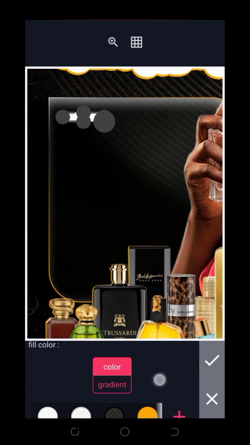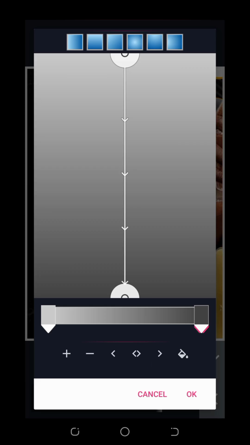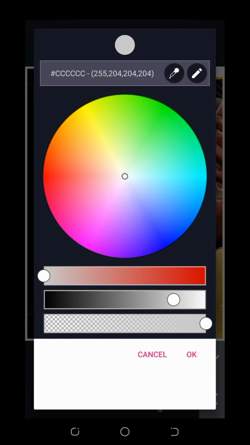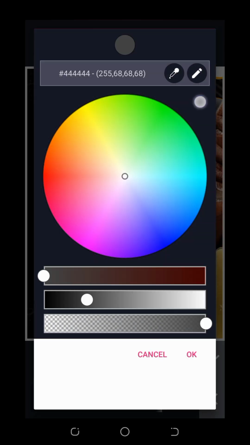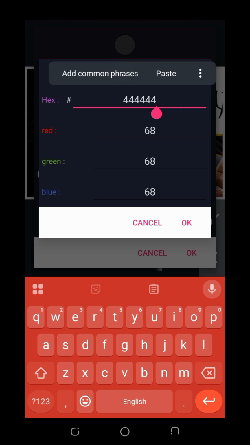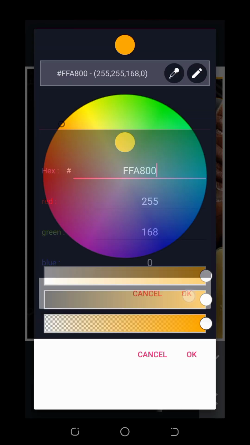Then I'll go to my gradients. Look at the gradients right here. And I'll click on plus. Now, what I want to use is this first gradient effect. This first one. You see this white part? I'm going to click on it. Click on color icon and put it at transparent. Now, this dark part, I'm going to click on it. Click on color. Click on this pencil-like icon. And the color code we copied earlier, I'm going to paste it there. I'll click on this check icon and click on OK.